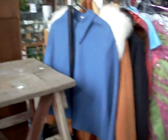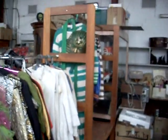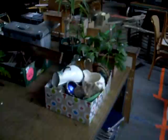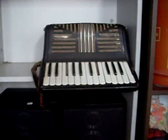What else have we got? Heaps of clothes. I kind of like this step ladder. Pretty cool, little platform on top. Some lovely old nurses' capes and stuff like that, and some pretty cool clothes and costumes. And you've got Tutankhamun over the back as well. Some nice plants this week, been and raided a couple of gardens. Some stereo equipment. Giddy up cowboy boots. More stereo gear, a squeeze box, thank God it doesn't work.